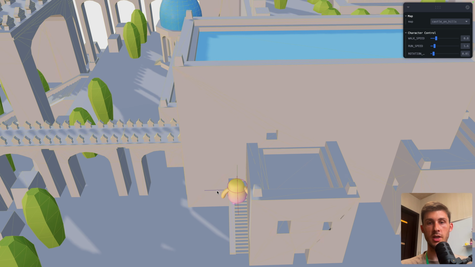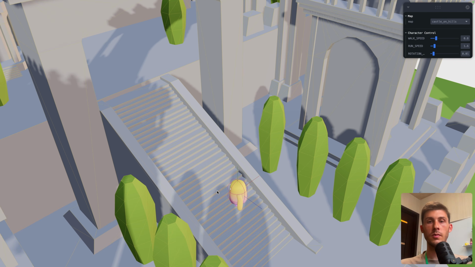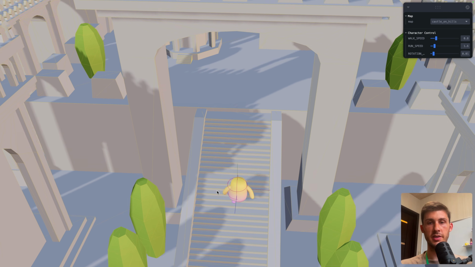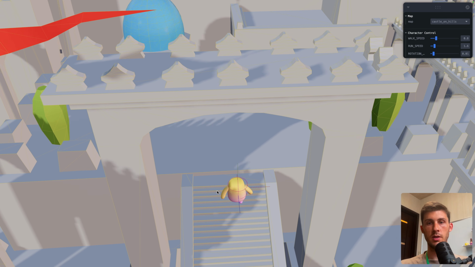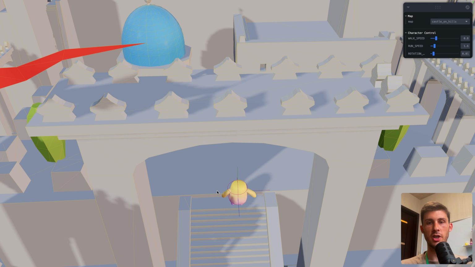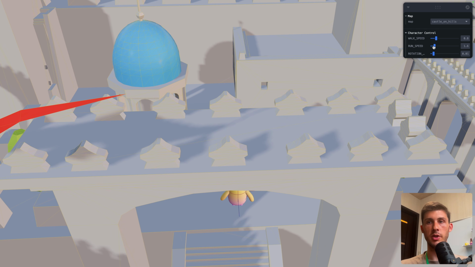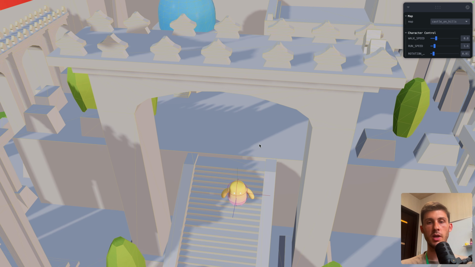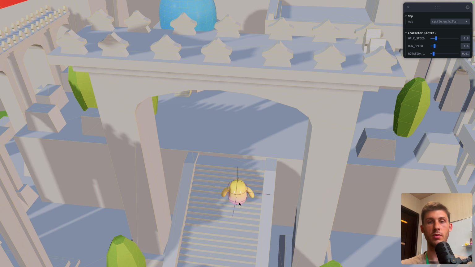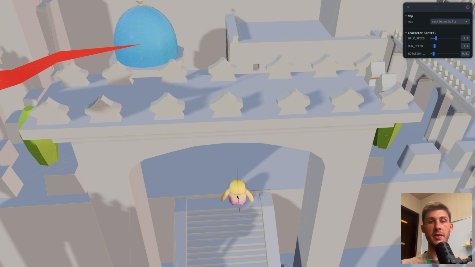Because we are using a capsule, it's working perfectly. Let's go elsewhere. Let's try to climb those big stairs. So here it is. And here we are blocked. Oh, it works, but we need to push hard or to run. So you can adjust the walk speed and run speed based on what you have, and also the height of your capsule, because the angle on the bottom is causing more or less blocking depending on the height of the object.